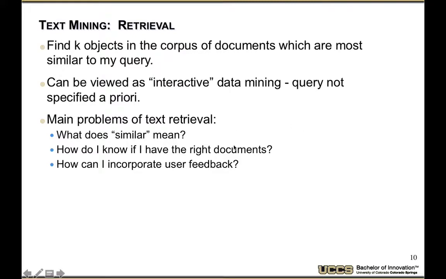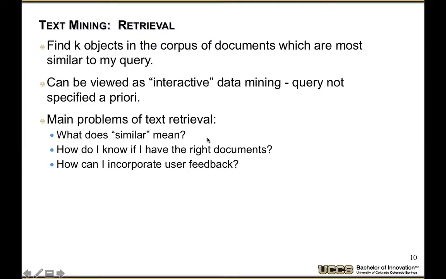At a different level, more difficult, which we're not going to touch: how do we know if you have the right documents? So there's a whole bunch of analysis to figure that out. I returned stuff, but if you did a web search, did you miss things that were relevant? That's a little bit more difficult. And then, how can you incorporate user feedback? Both of these are really important problems in overall information retrieval and text retrieval. We're not going to talk about them today, but I just point out those are there.